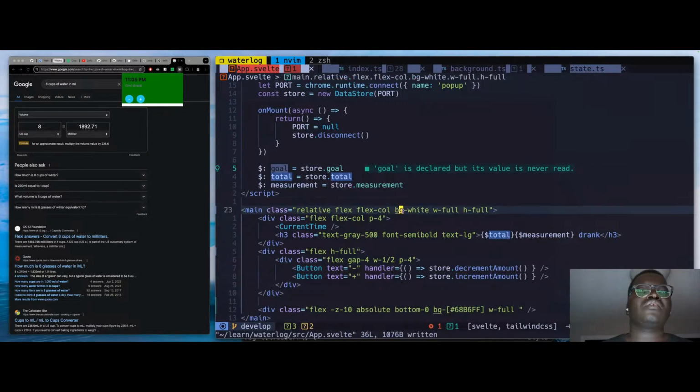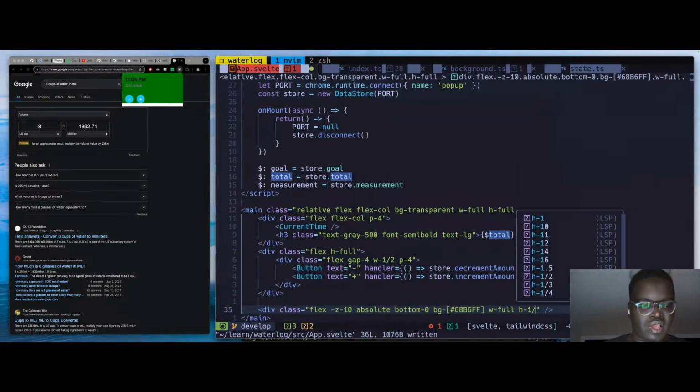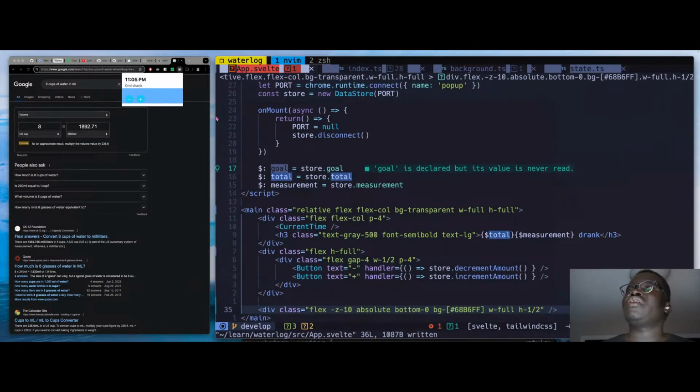Or I can just leave it off. But let's make it transparent, and let's go like one half. Okay, that's good.